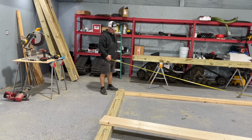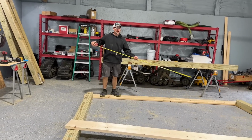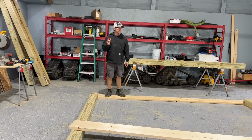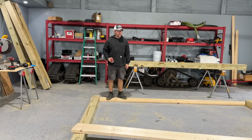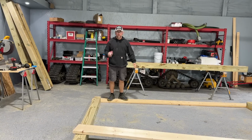$141, so just shy of 12 feet, 141 and a half. So now let's go up to where we're gonna be building this and make sure our elevation is gonna work with the outdoor boiler.